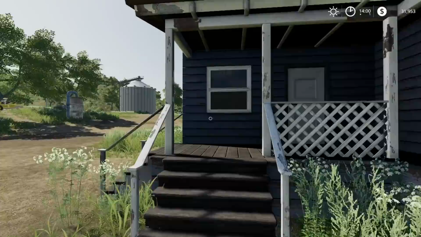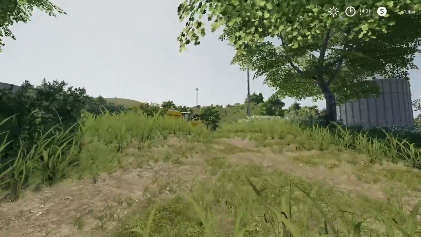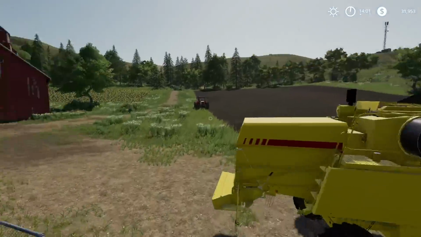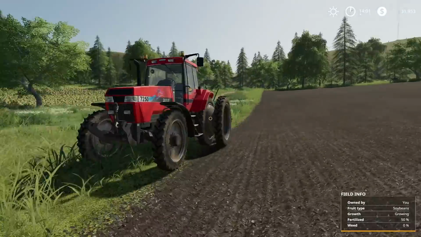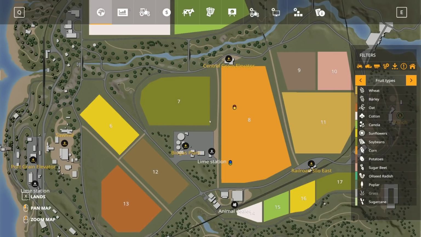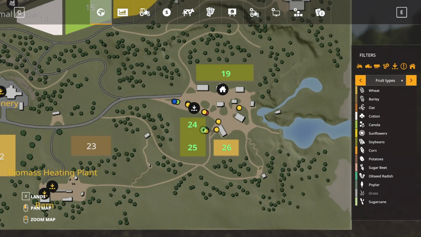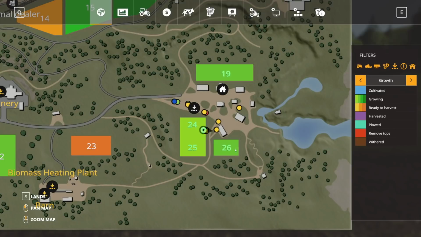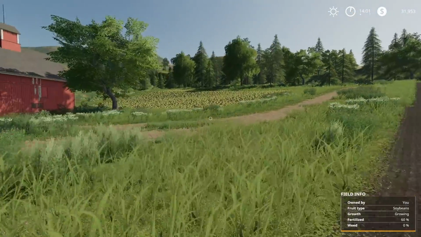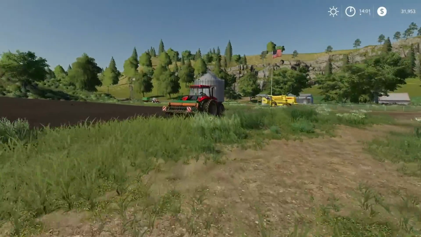So let's see, we are back on the farm, and I've got to figure out what we have to do. Let's see. It looks like we might have been fertilizing or something. Or no, seeding. Is that what we were doing? We were doing some seeding work. Okay, so we need to fertilize. Wait, is this actually growing over here? Did we already plant these fields? I guess we must have, because they are actually growing.